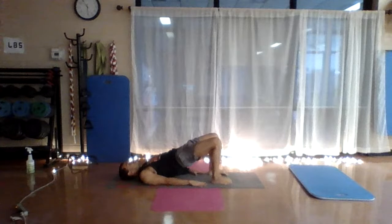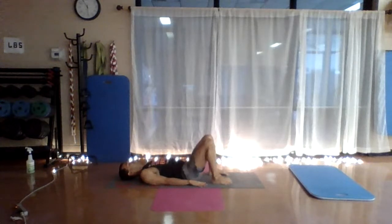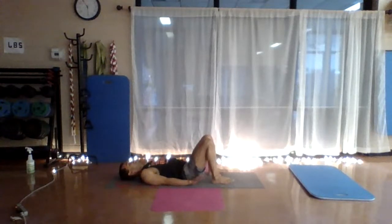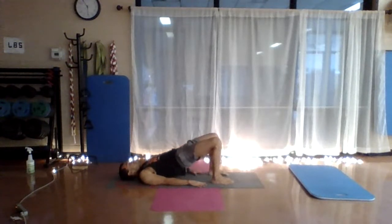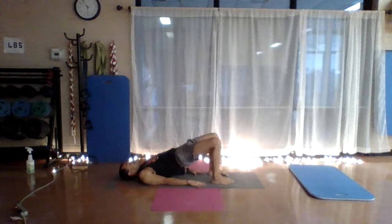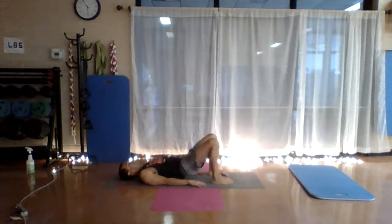Press them up as high as you can. Exhale down. Inhale up. Press them up as high as you can. Exhale down. Inhale up. Press them up again as high as you can. Exhale down. One more time. Inhale up. Press them up as high as you can. Exhale down. And slowly lift your hips even higher, as high as you can, guys.